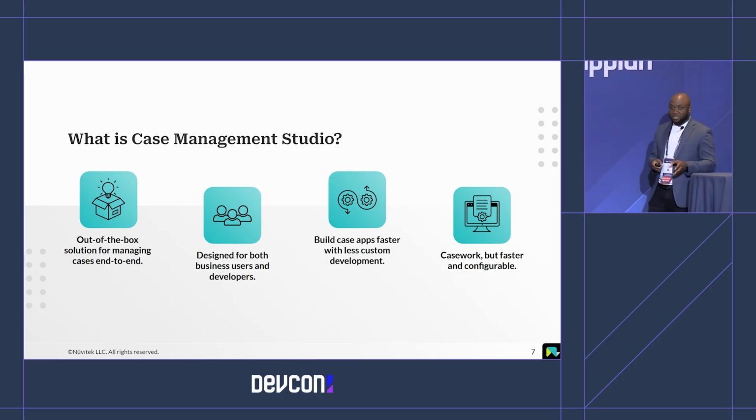And this is where Appian's Case Management Studio comes in. Appian's Case Management Studio is a fast-to-deploy, out-of-the-box solution that attempts to address some of these challenges. So it enables rapid implementation, fast deployment, and flexible extensibility by both the business and developers, all with minimal development effort, allowing organizations to better support evolving case management needs.